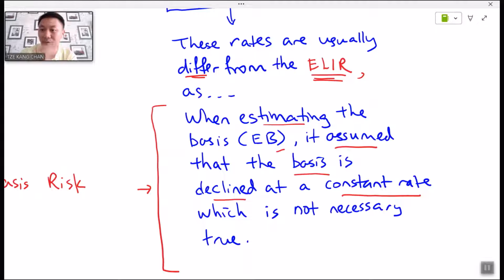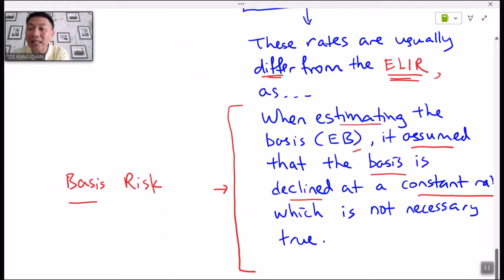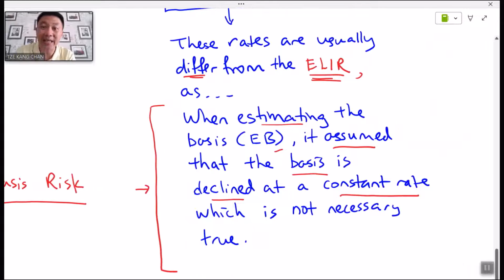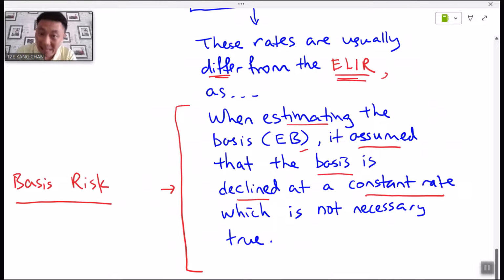The basis becomes zero. Whereas, in actual fact, the movement of the basis, the movement of the differences between the price in the spot market and the price of the futures contract, is not moving constantly, but is moving in a disproportionate manner. The differences in these assumptions compared to the actual movement of the basis therefore explain the emergence of the basis risk. So this is the basic understanding to explain what exactly basis risk is all about.